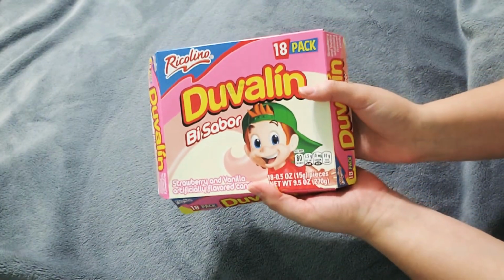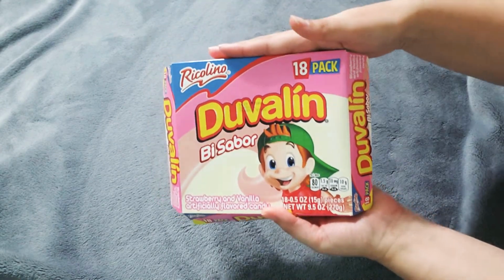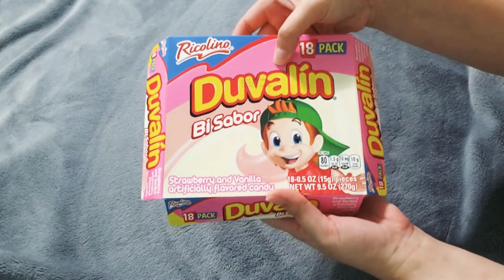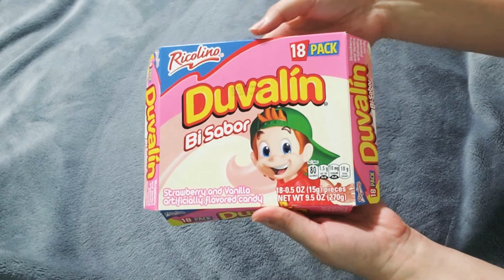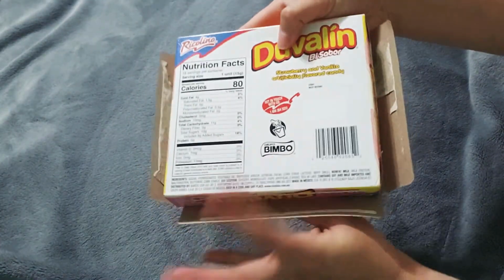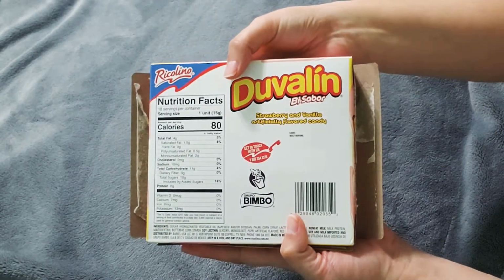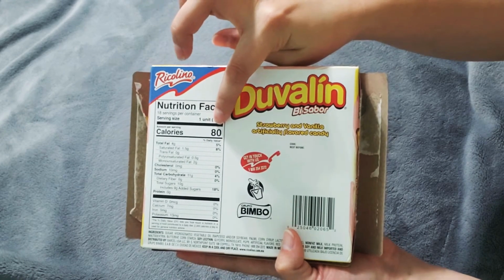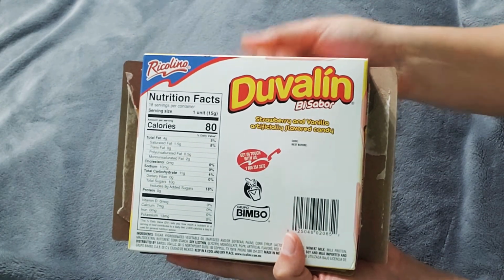Okay, so the first thing I wanted to show you is Ricolino Duvalin. So I got this big pack. You could buy them in smaller packs. This is the strawberry and vanilla flavor. It's a Bimbo product. And there are 18 in this box. There are 80 calories per serving. Each serving is one unit, and you'll see what a unit is when you open it.